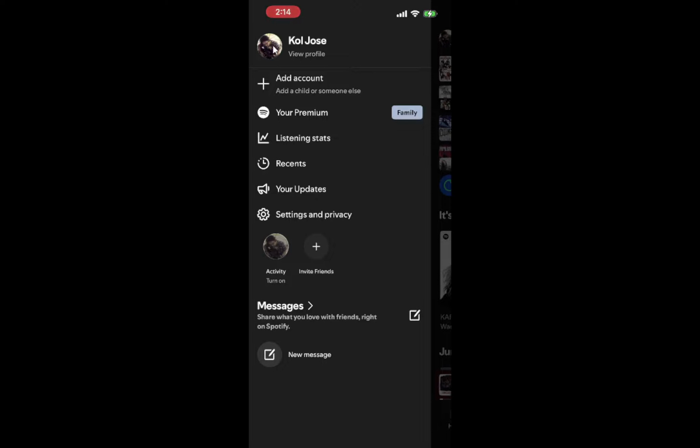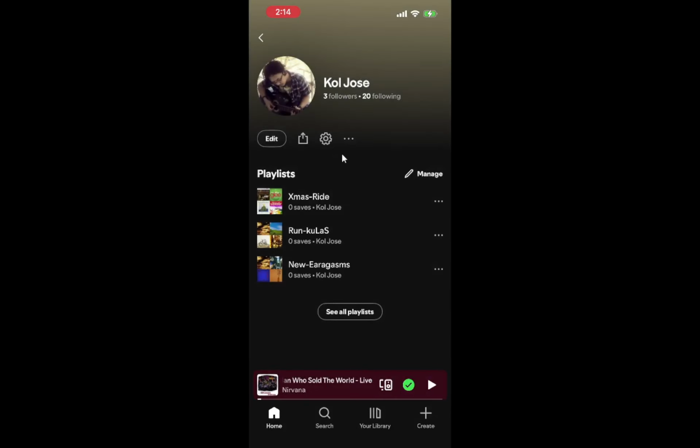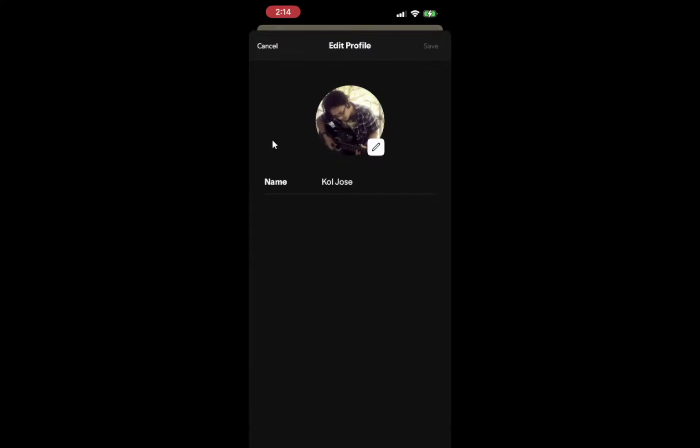Now, select Edit on mobile or click your profile picture on desktop. On a phone, the Edit option appears on your profile screen and opens a page with your name and image. On a computer, clicking the picture usually pops up a small menu or sends you straight to the photo controls. A common beginner mistake is tapping the name instead of the picture on desktop, which does nothing. So make sure you actually click the image itself.